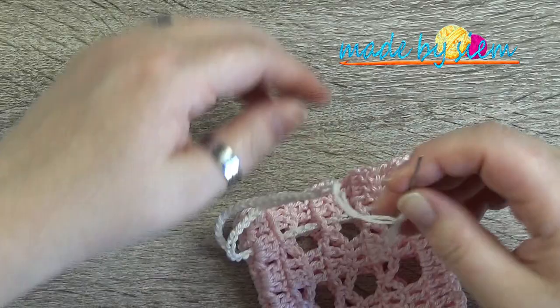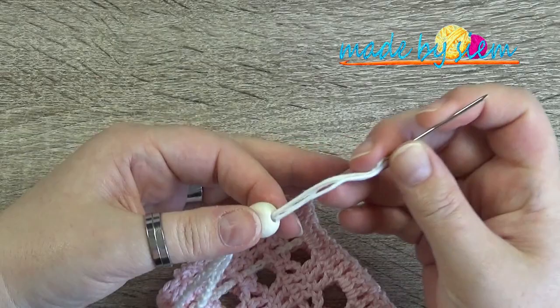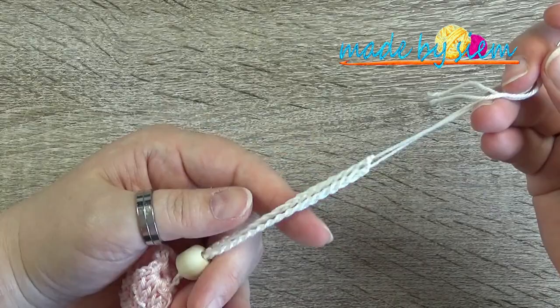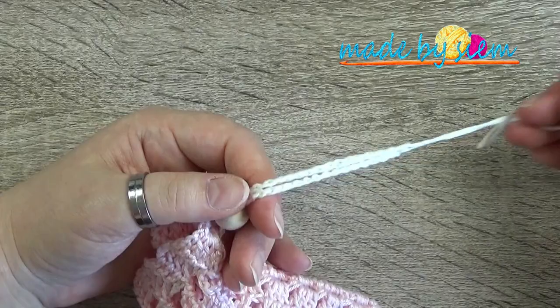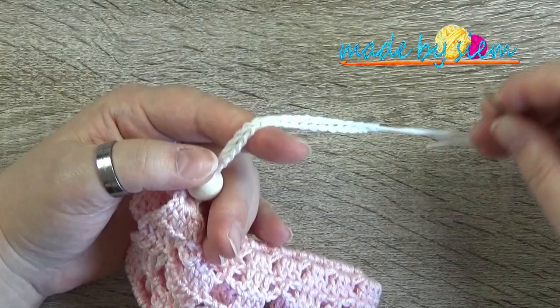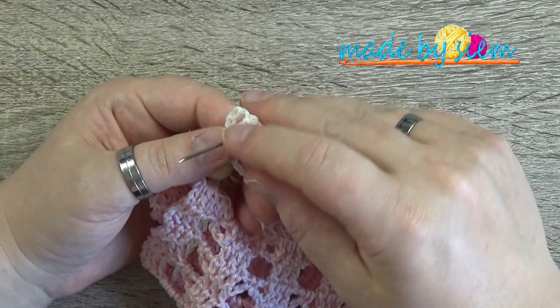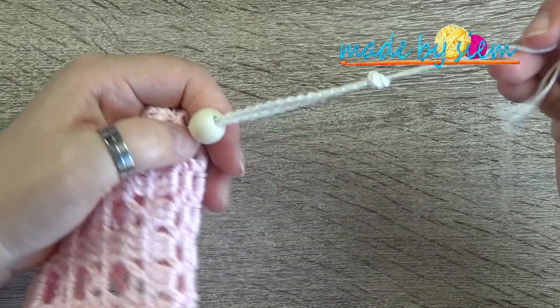get your first bead, your darning needle through the bead, and just put it just towards there. Then here you have the two strands, just like that around your finger. Wrap it around your finger. Sometimes it's really hard for me to find the right words in English. So wrap the two strands around your finger like that. Then your needle from there underneath there. So you're making a knot. Get your finger out. And be sure that you have the knot on the end of the string. See? Just like that.